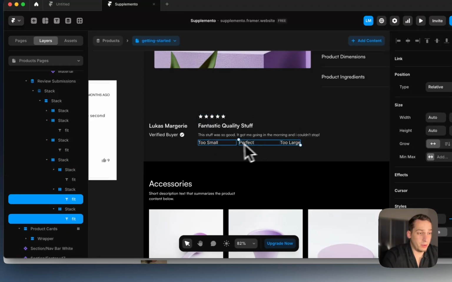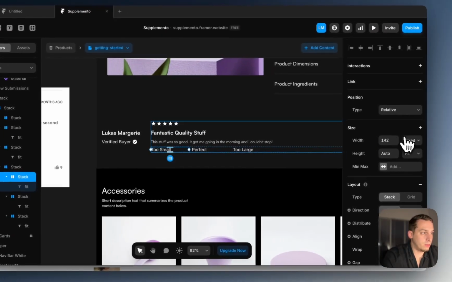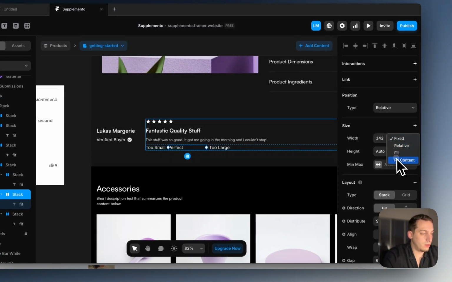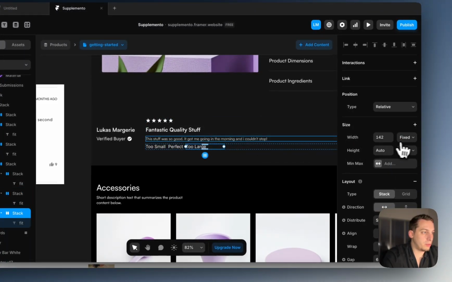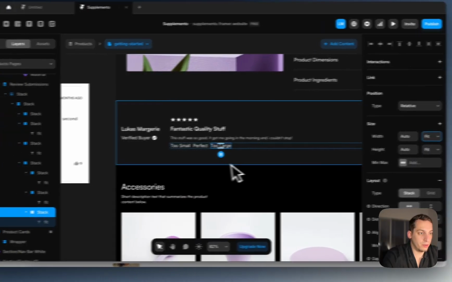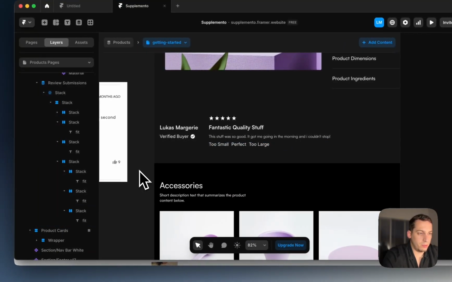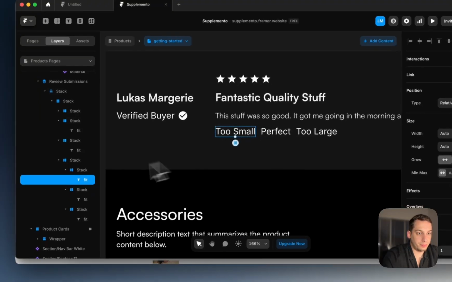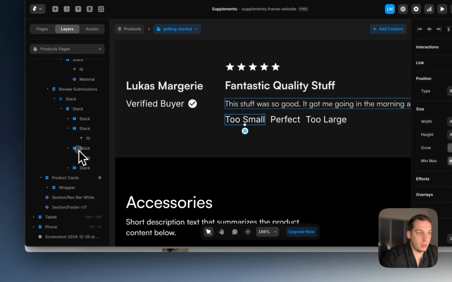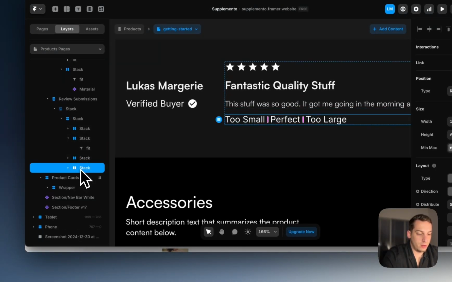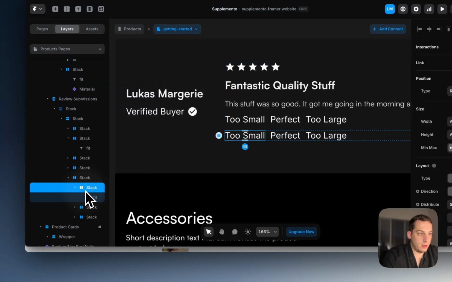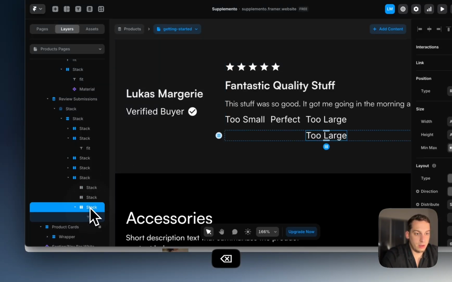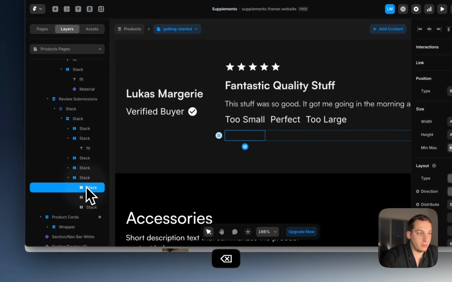And then what we want to do, well, let's make this fit the content. And then we want to put some type of line with a circle over it. How would we do that? Maybe underneath this, duplicate this, and instead of the text, we can make the stacks have a fill.